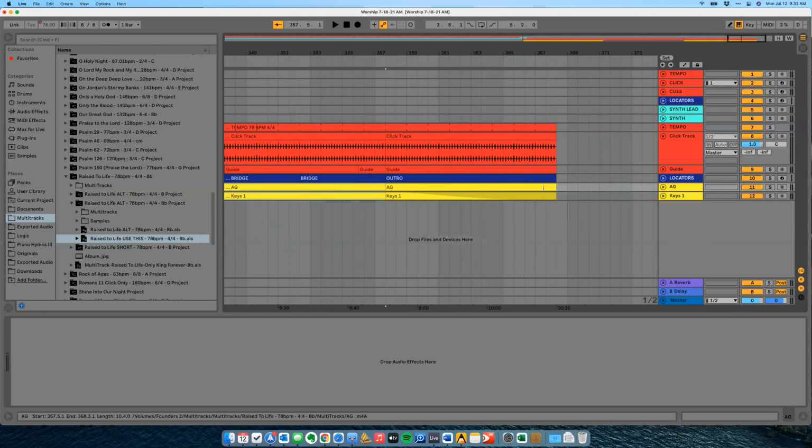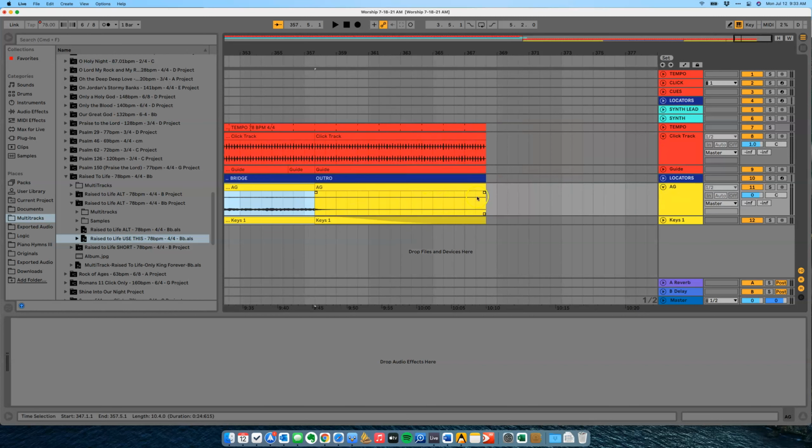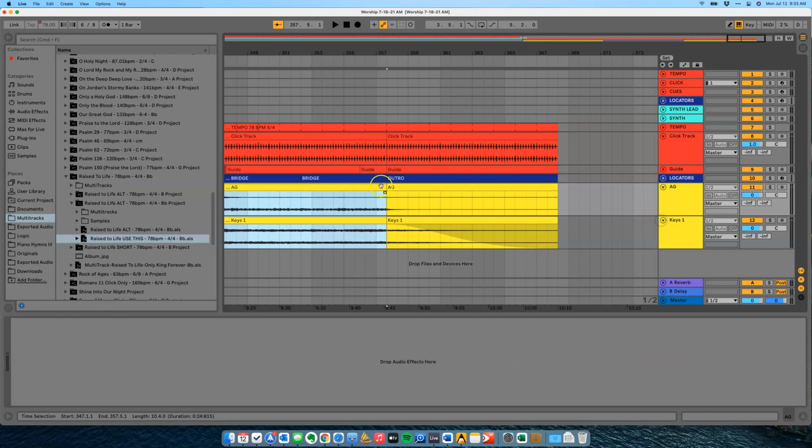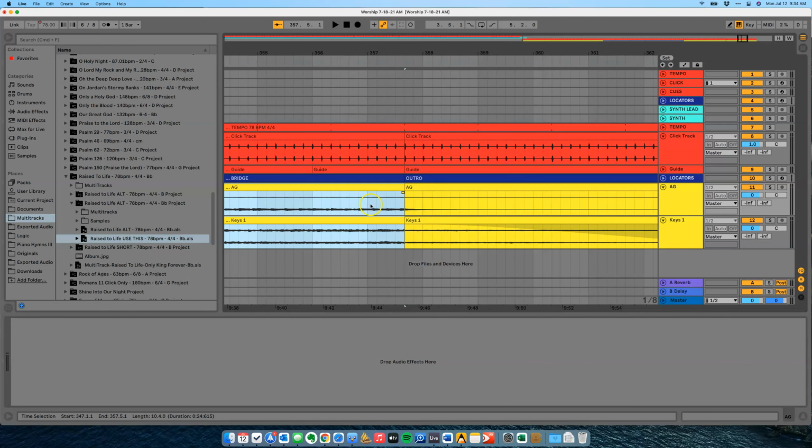The end is fine except for we need a fade. Actually, we don't need a fade right there. So that's what the audio file looks like. What I'm going to do here is zoom in, and I'm going to do what's called a crossfade. And a crossfade is a way to sort of combine two files, or two stems, in a way that smooths over the break that's in between them. And you do that by pressing Option Command F.